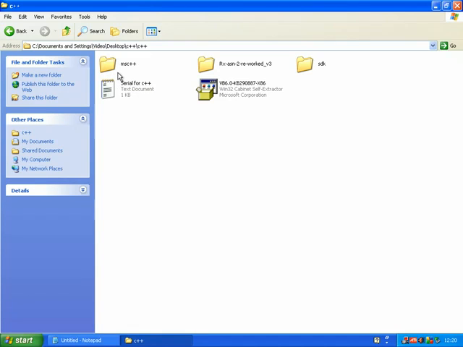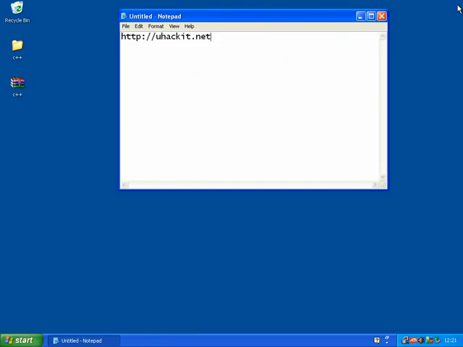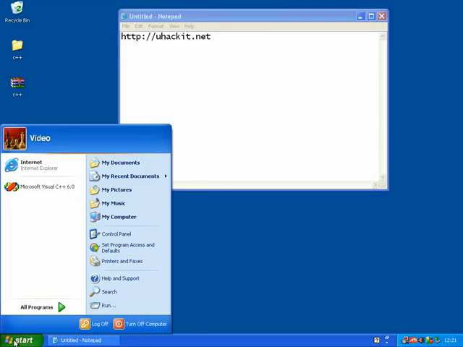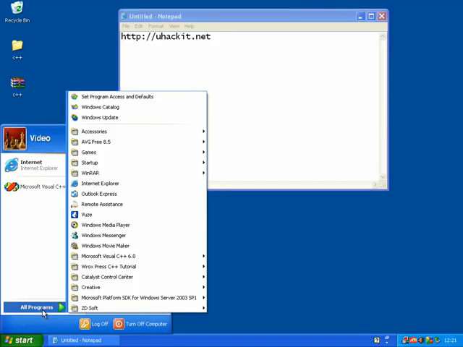Now you have your C++, this is your bot, your SDK files, your serial for your C++, and the service pack 6. Now it's important that you install these in the correct manner. So you need to install C++ first, then the service pack, and then SDK. Once you've done that, we're going to set it up.